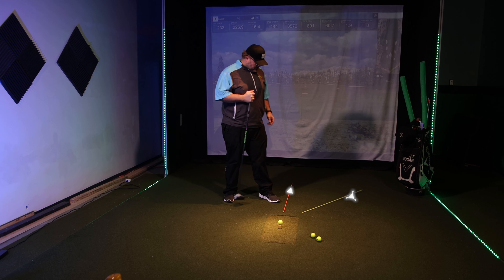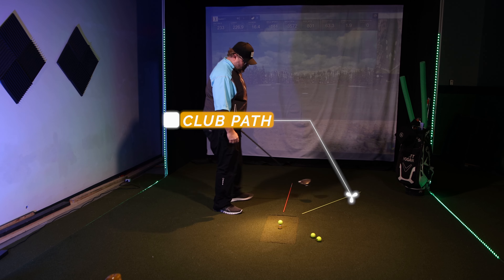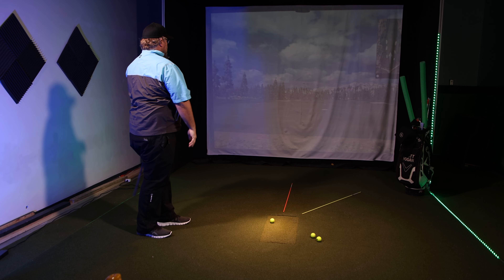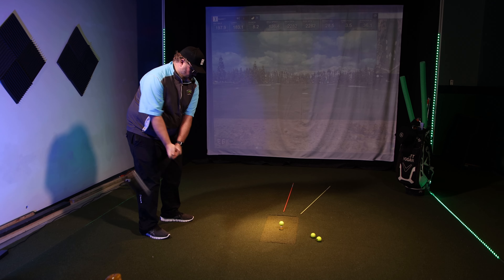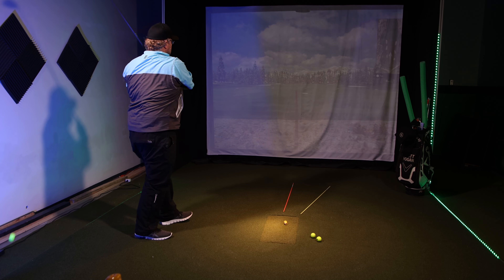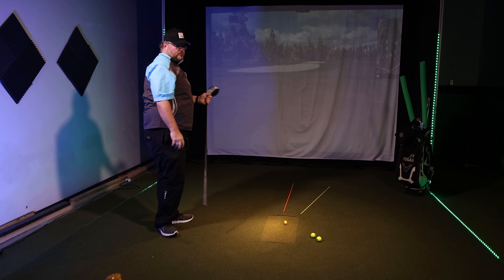What we typically want to do is get the club path down a little bit — you want to see that club path not be so into-out. That can be caused by a couple of things. A lot of times it's just poor sequencing of how you're bringing everything down. What I typically see when people are hitting big hooks is their arms get way behind their body, so their arms are stuck, and then the only place they can go is to swing way out away from their body. Then they have to really crank the club face closed to try to save the shot.